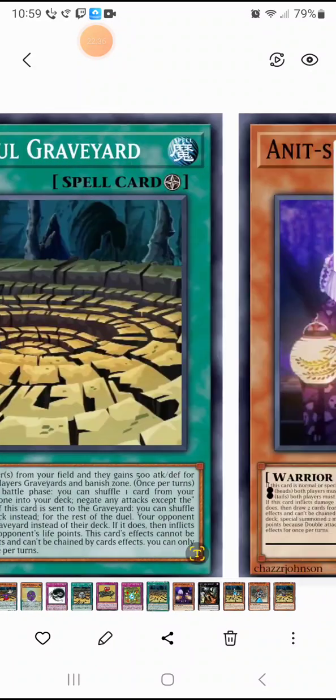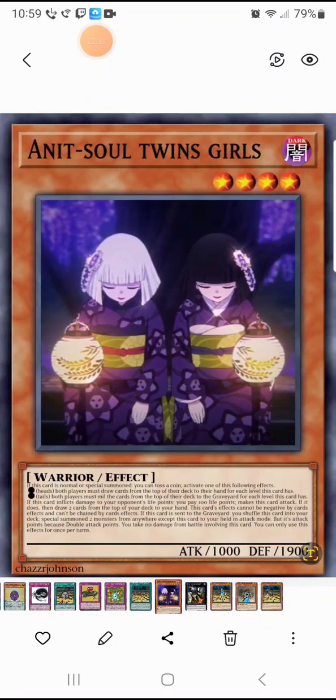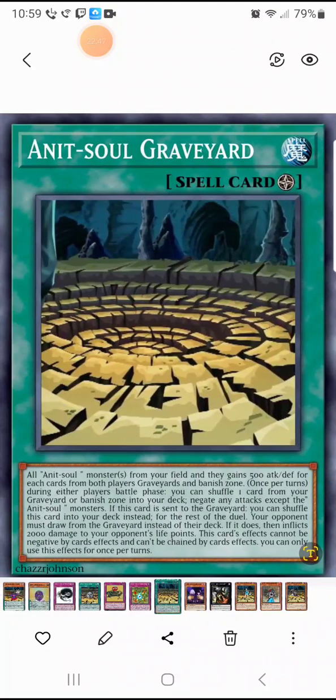Plus, with the coin toss, it allows you to basically get heads or tails. Me, sometimes I get heads. Most of the time I get tails. Yeah.